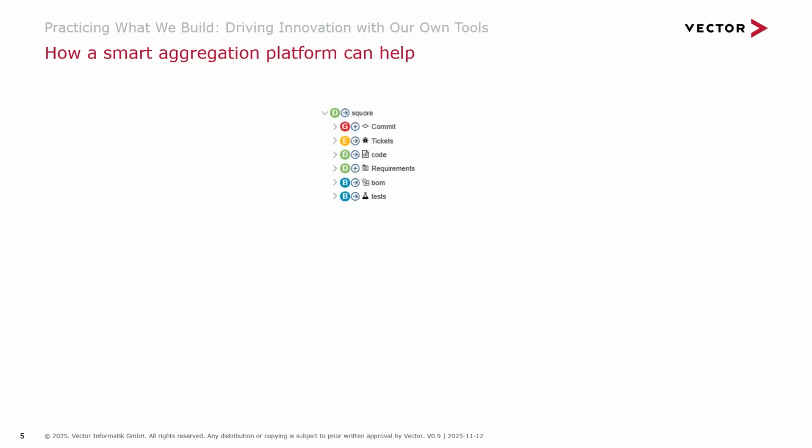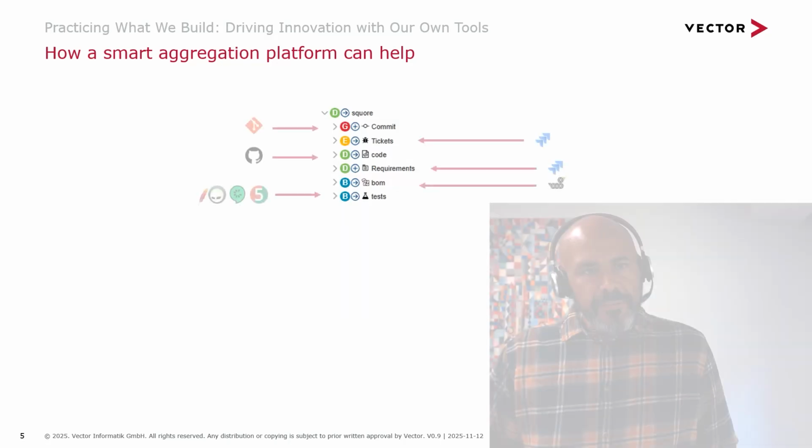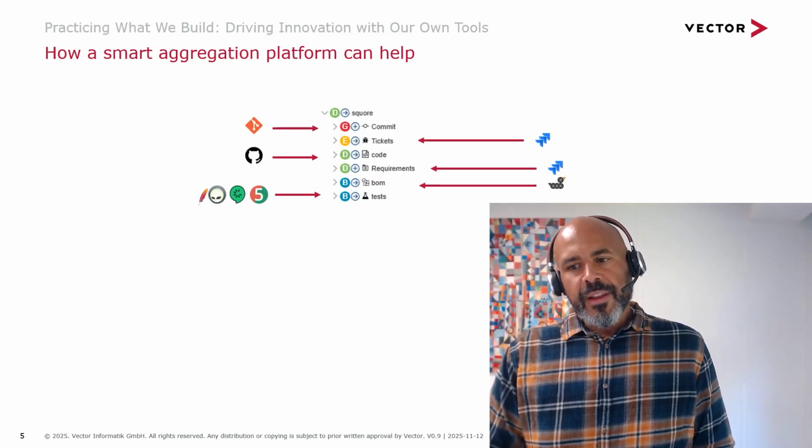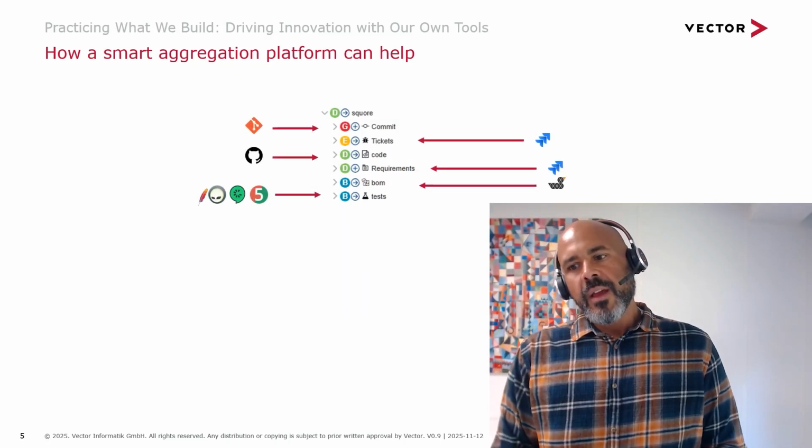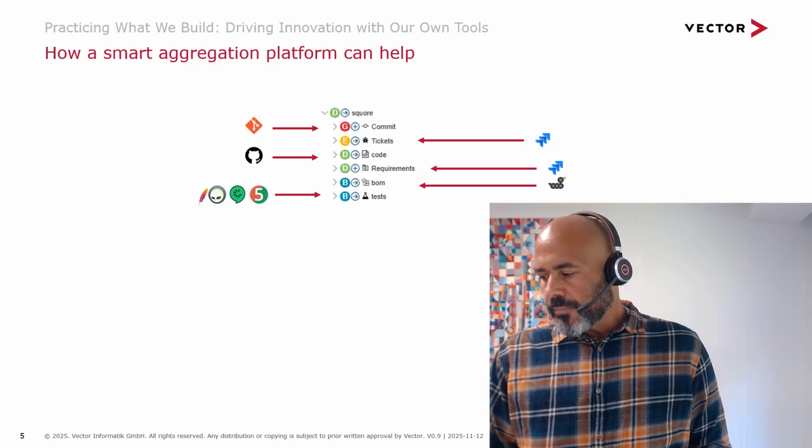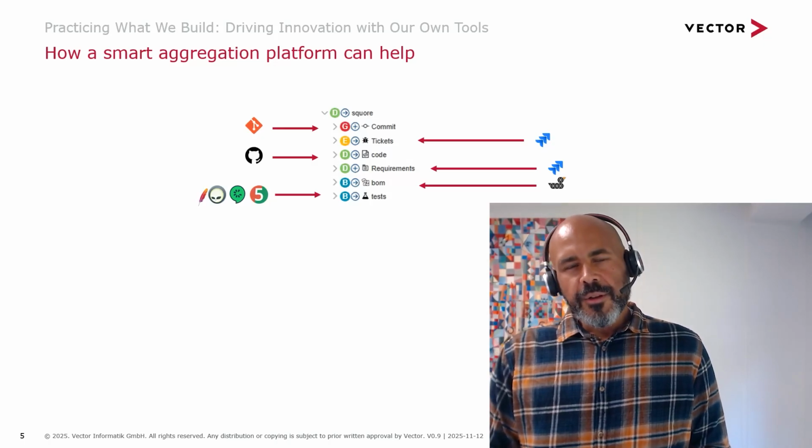Okay, first, let me show you what the building blocks of my project are again. I'm going to refer to them as artifacts from now on, actually, because that's the terminology we use in Squore. So you can see I have several nodes in my project for commits, tickets, source code, requirements, SBOM, and tests. This is all information I extracted from different places that gets normalized and rated inside of Squore according to a specific analysis model.